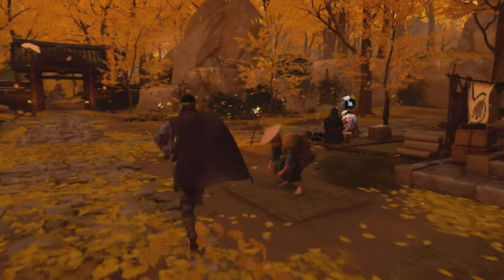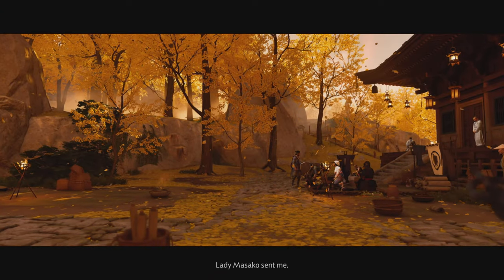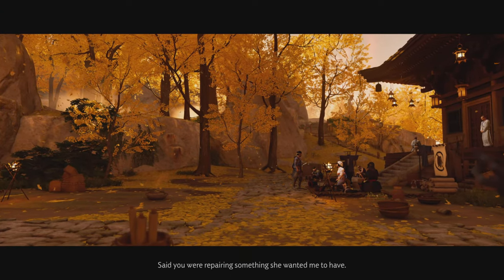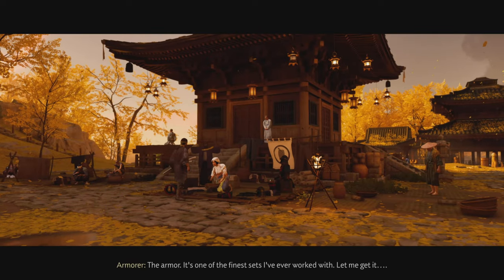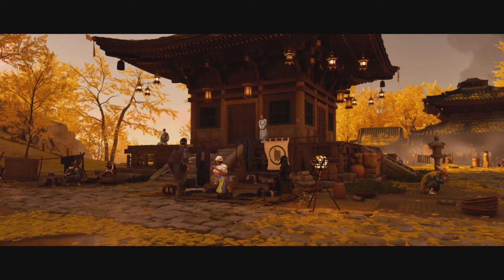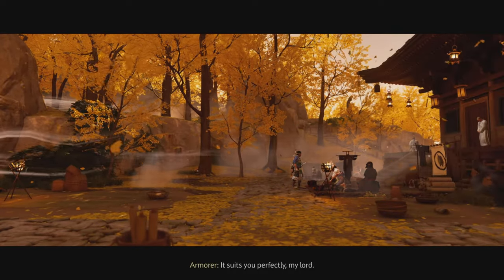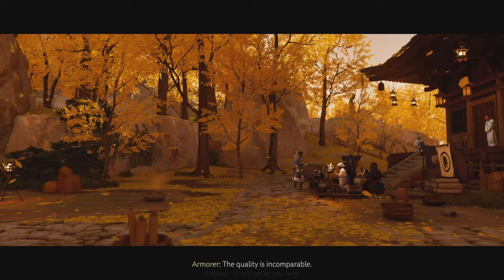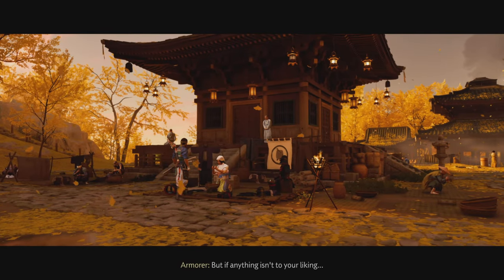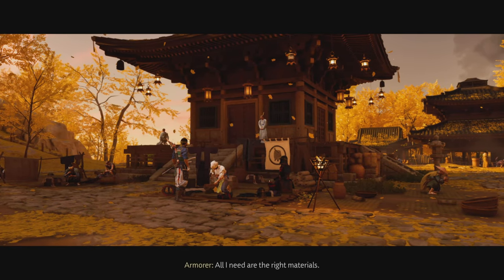Samurai didn't fight alone at Komoda. I work on all kinds of armor. Lady Masako sent me. Said you were repairing something she wanted me to have. The armor. It's one of the finest sets I've ever worked with. Let me get it. It suits you perfectly, my lord. The quality is incomparable. It will serve you well, but if anything isn't to your liking, I can always make alterations. All I need are the right materials. Thank you.